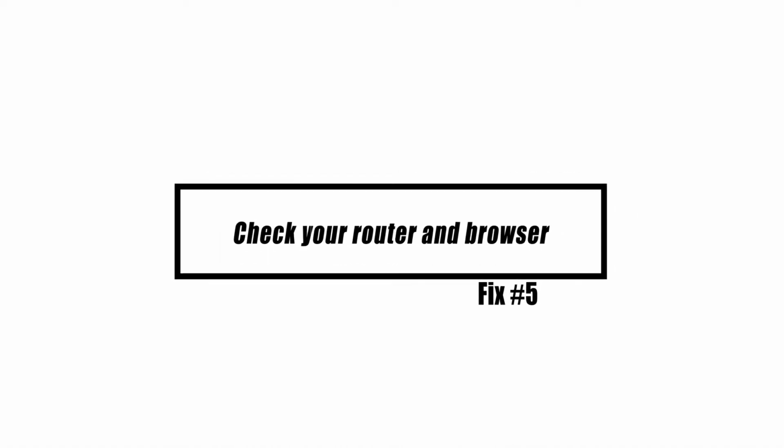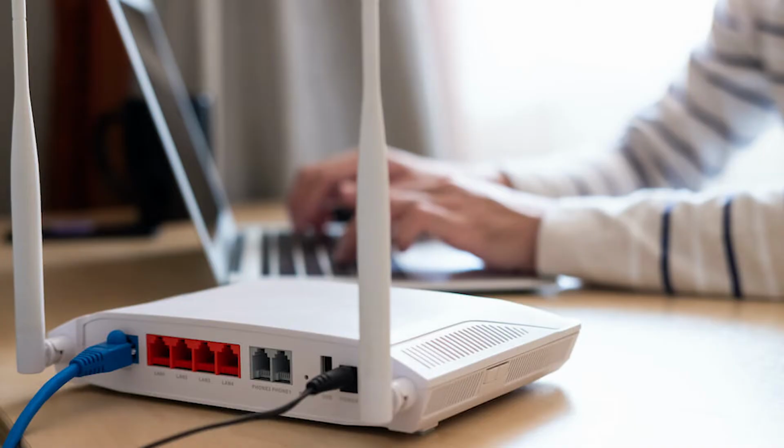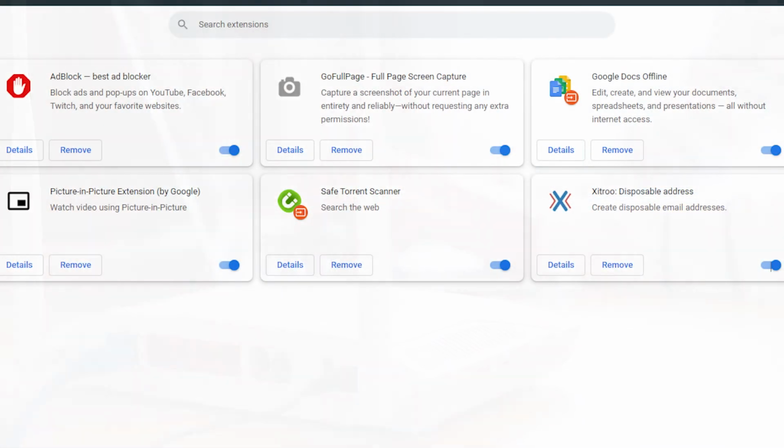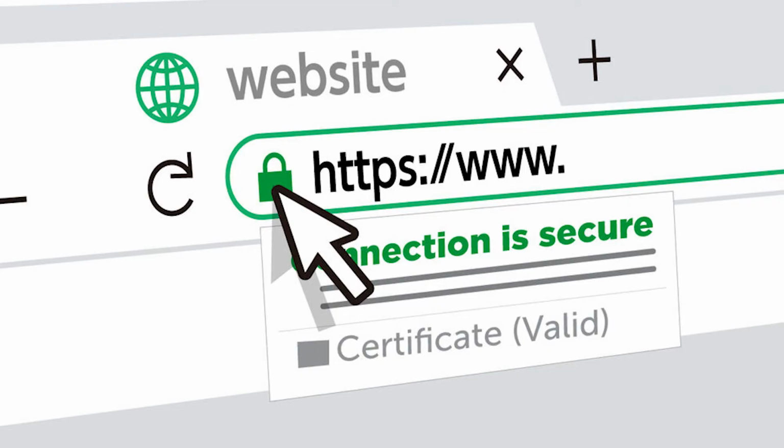If the preceding procedures do not resolve the issue, go to the next steps. Make sure your router does not have a firewall setting that is blocking JavaScript. Try to reset the router by unplugging it and leaving it off for a minute before plugging it back in. Try to disable all extensions and plugins on your browser. Make sure Flash Player and JavaScript are enabled on your computer. Enable TLS on your computer. Avoid using proxies or VPN.